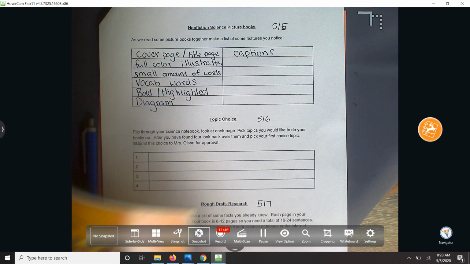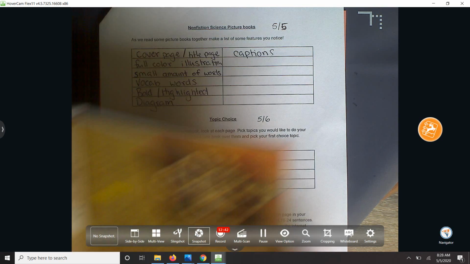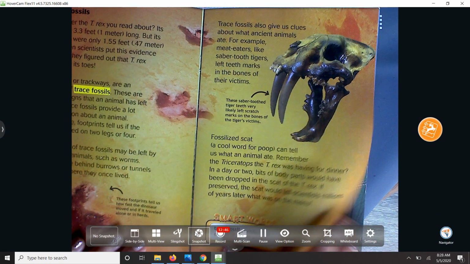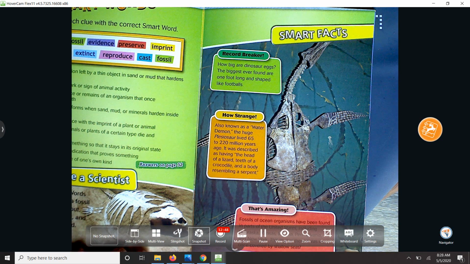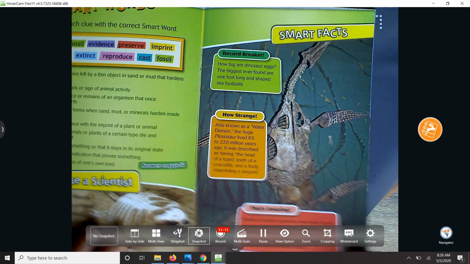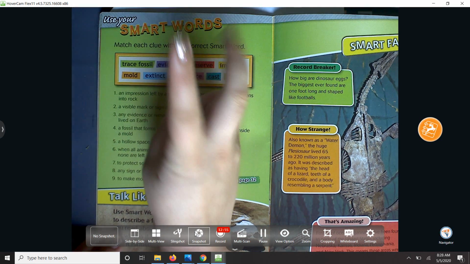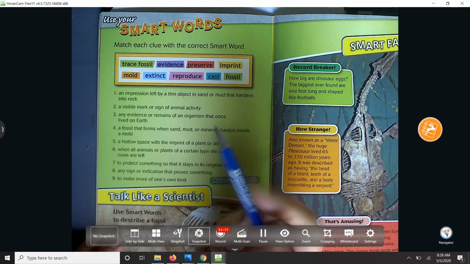Alright. This book's pretty similar. It's going to go through it. It has lots of vocab words, has lots of information. I'm going to pause right here, and we're going to go over this. This is a test inside your book, and you could do this. You could make something interactive.